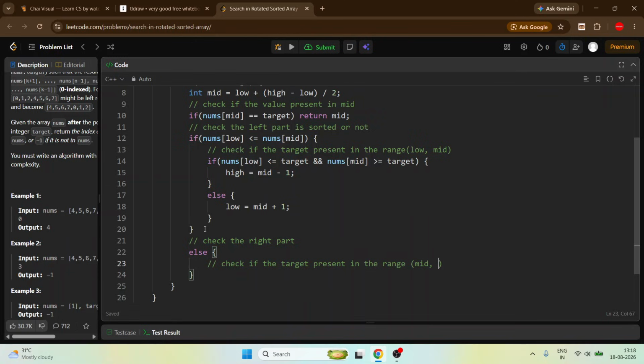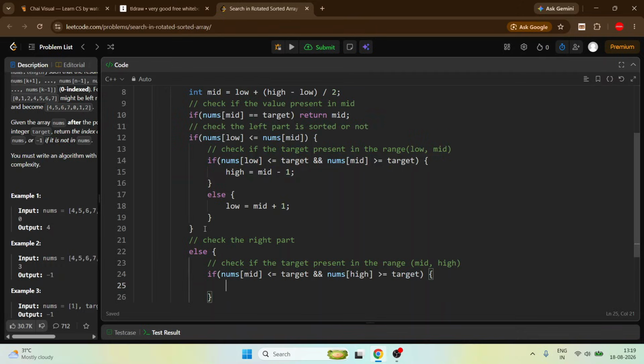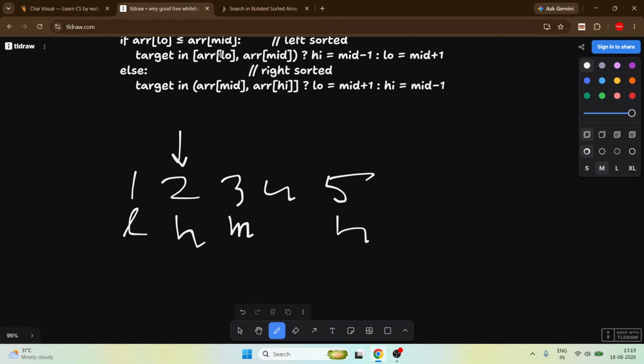Simply mid till high. So how could we check that? If nums of mid is less than or equal to target and nums of high is greater than or equal to target, it simply means that it is present between mid and high.